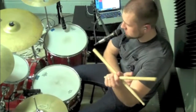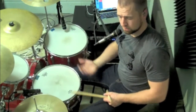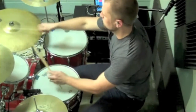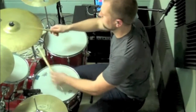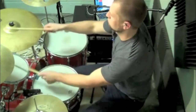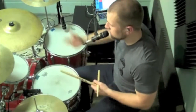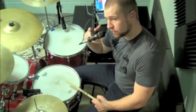Pretty cool, not bad. Okay, so now let's put every single on the bell instead of every double. Let's put every single on the bell in the right hand and see what that sounds like. Pretty cool. Okay, well, let's mix those two up. Let's add every second double, and let's add every single on the bell. See what that sounds like. We'll wind up with our final groove.